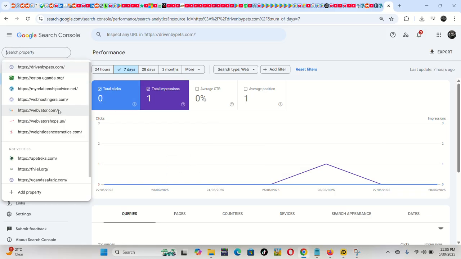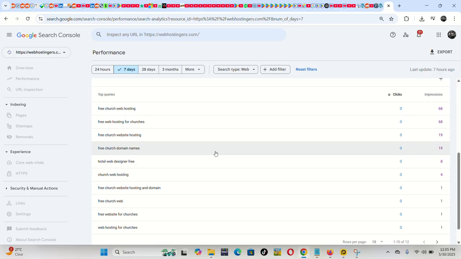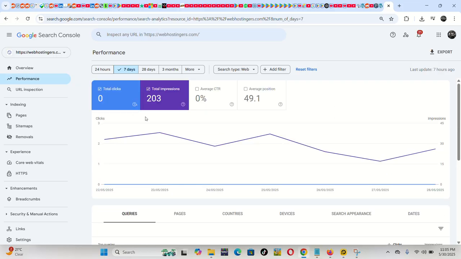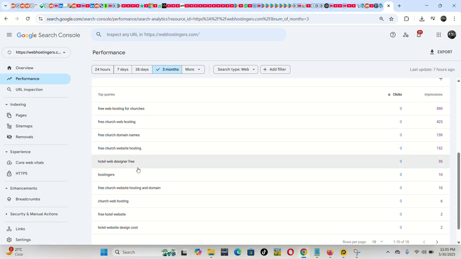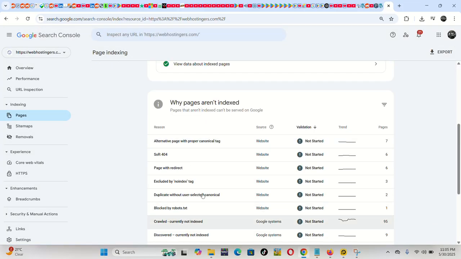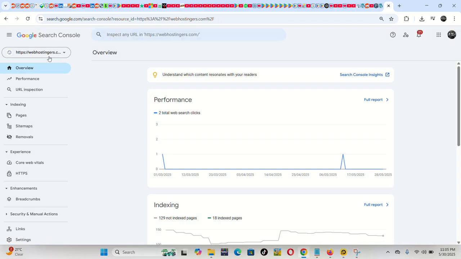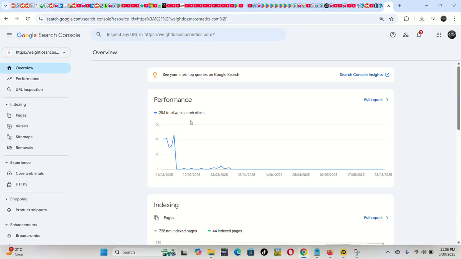For an account that you have used for some time, let me check. After you connect to your website, after some time you'll be able to trace how your website is performing, the keywords people are using, and so on. You can view pages and see errors which are happening on your website. You can do a lot of stuff with Google Search Console. So that is it, guys.